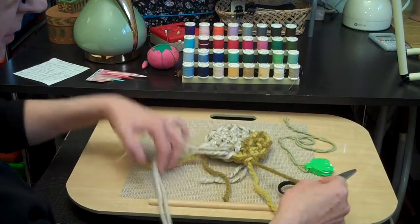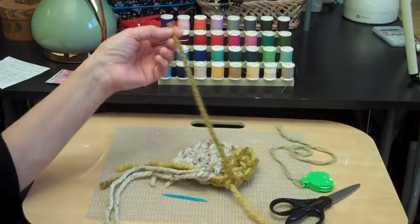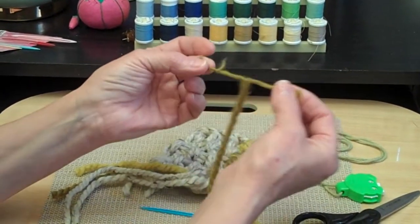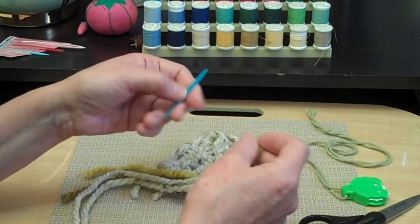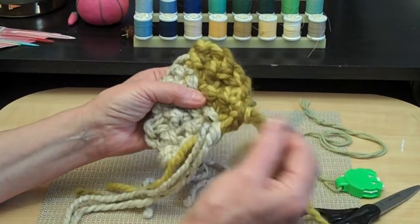So let's say, for example, I'm working on this end of the scarf. This is where I just cast off. You can weave them in separately, or you can even separate these two plies, pulling them down, and have four pieces. But in this case, this is a 6 bulky, and I found it doesn't show if you leave them intact and weave them in.